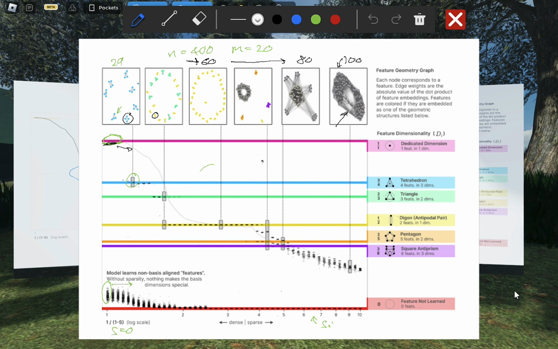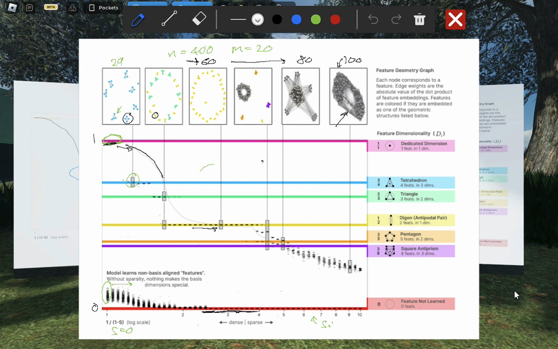The funny thing is that instead of continuously changing like the predicted dimensionality graph shows, it's clear that for each sparsity interval, the dimensionality falls into either being 0 down here, or it picks a very finite dimensionality. And the one it seems to like the best is the digons. Sorry, I didn't follow that. 0 down where? At the bottom of the graph, sorry. So the dimensionality is 0 down here, and it's 1 up here. And as you can see, the features are either embedded at the dimensionality that is along here, or they're not embedded at all, and then they're just left at the bottom.